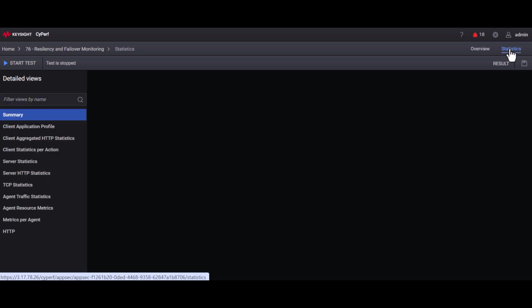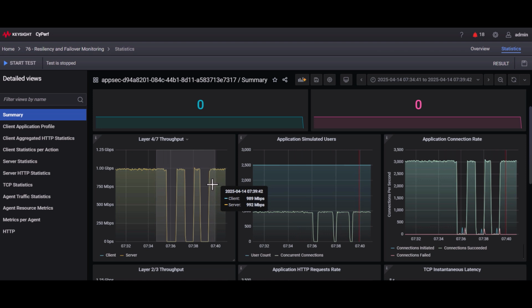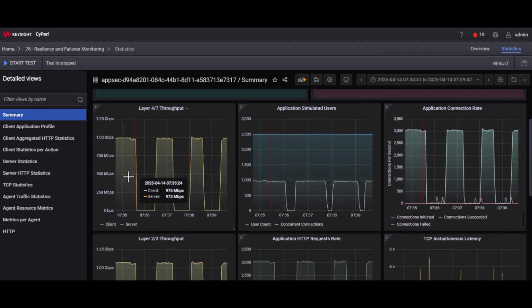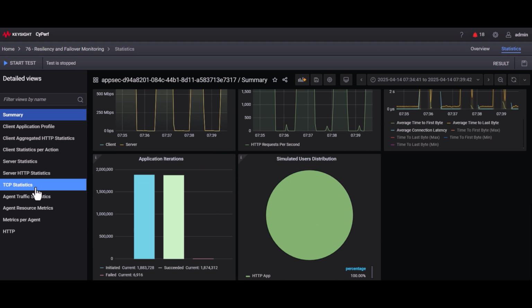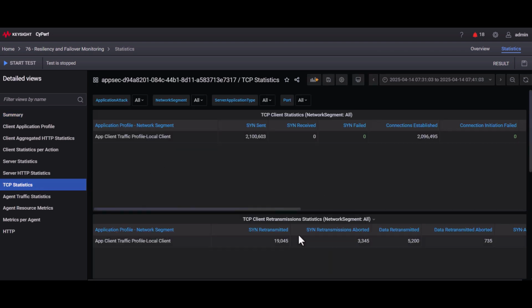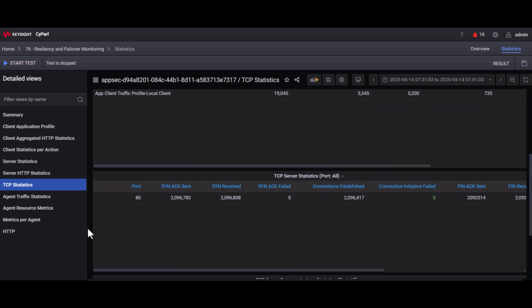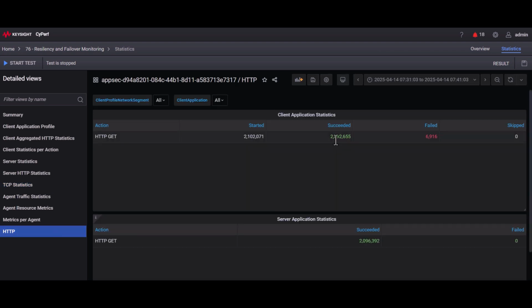So in the failures, what we did is that we introduced some level of disruption, service disruptions between these two endpoints, changing security groups. And you can see every time there is a disruption, the traffic goes down. But what's important is that it's coming back to that same level after that. And that can be reflected through latencies and overall transactions. The TCP statistics will show some retransmissions and aborts, which obviously is expected because there is a massive disruption. I can also see in the HTTP statistics some of the application failures.